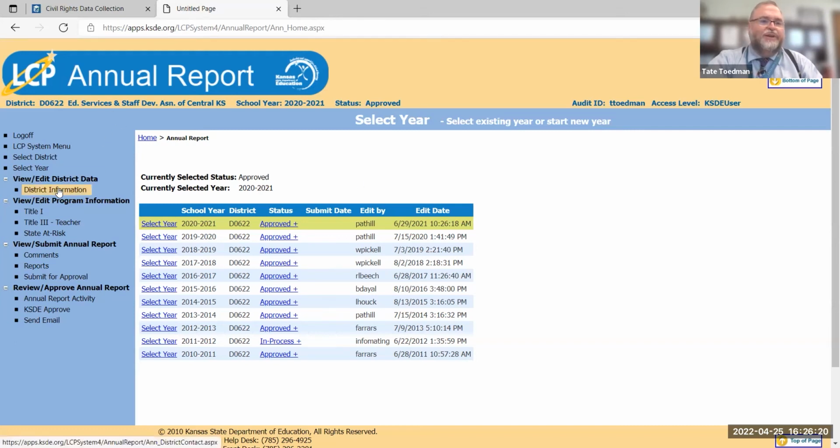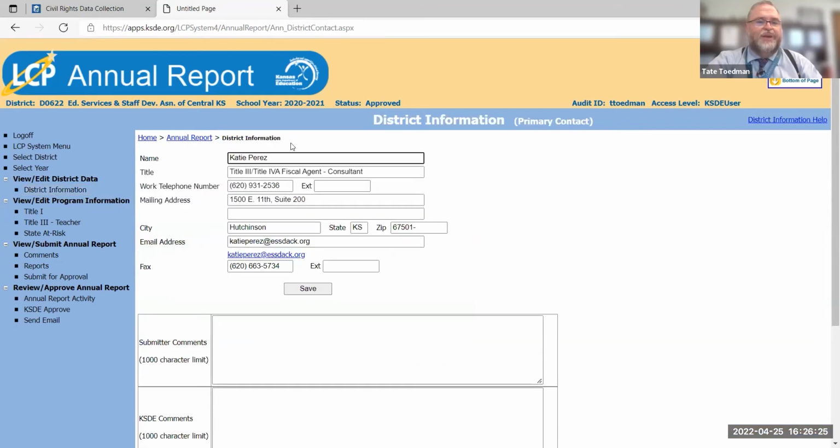So you'll go on the left side. You always want to check your district information first to make sure that is correct at the top of the page. If anything's not correct, you'll want to type in the correct information and click Save. All of this information is extremely important that we have the accurate information, but especially the email address, as this plays 2 roles.